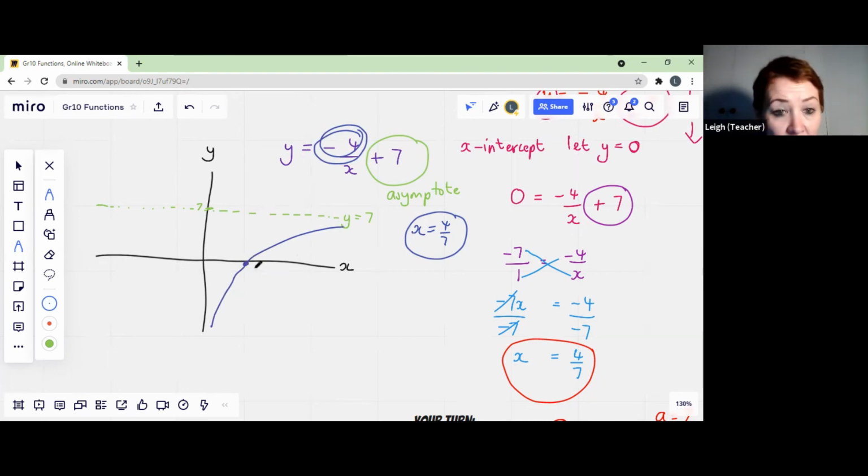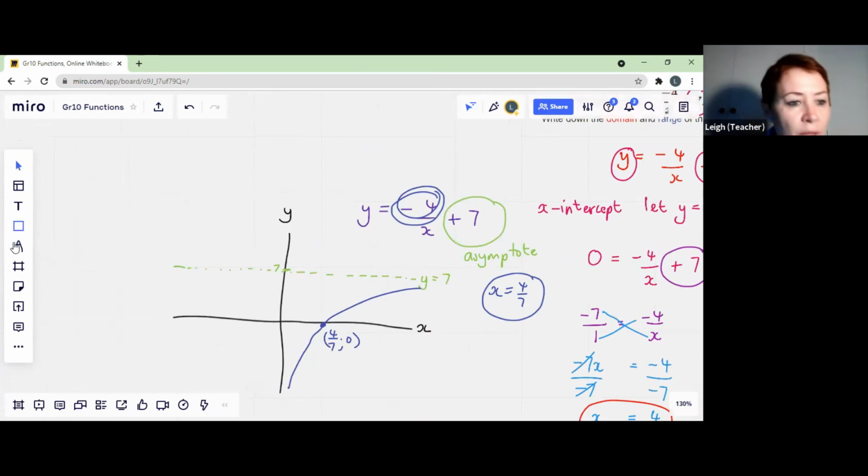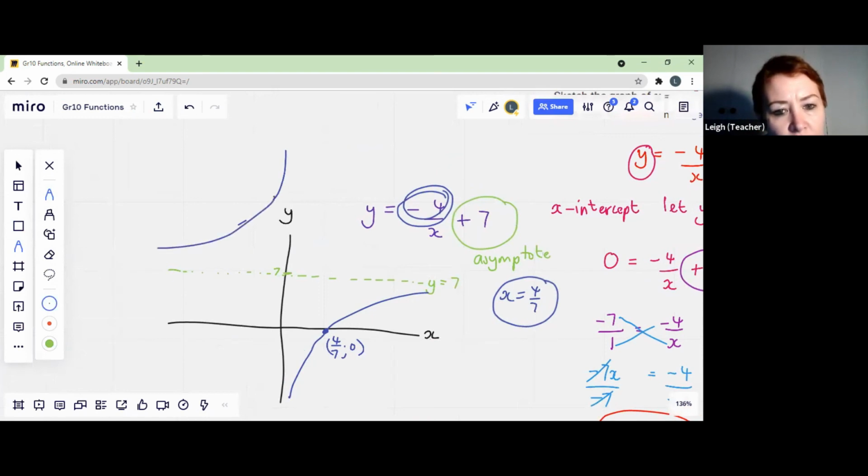There's our x-intercept. We have to label it x first, y second. Our second arm, grade 10s, has got to be a mirror image of the other one. So in other words, you've got to just practice drawing this. It needs to be, wow, that's not a very good mirror image. It needs to look like that. Okay, and that's what your hyperbola will look like. Shape, x-intercept, asymptote. Okay, that's what your teacher is going to be looking for.